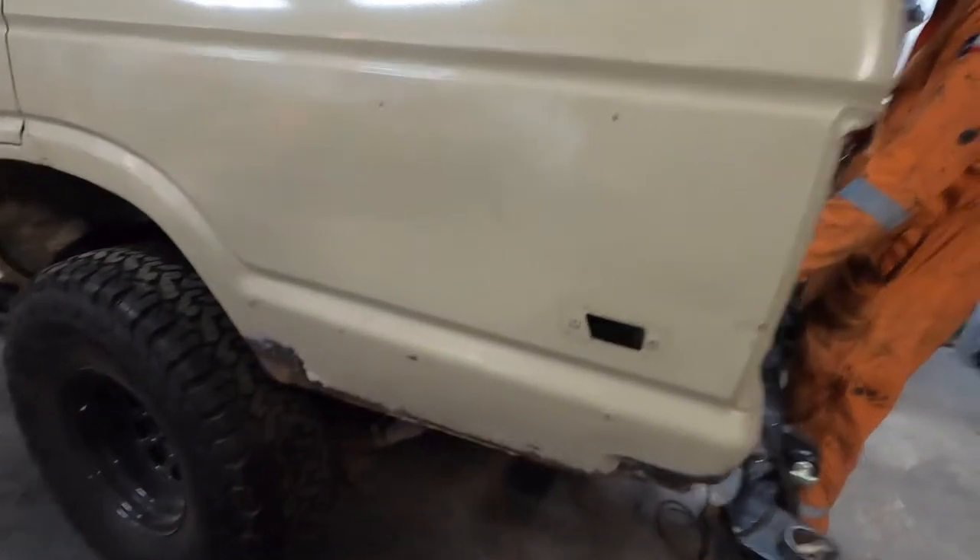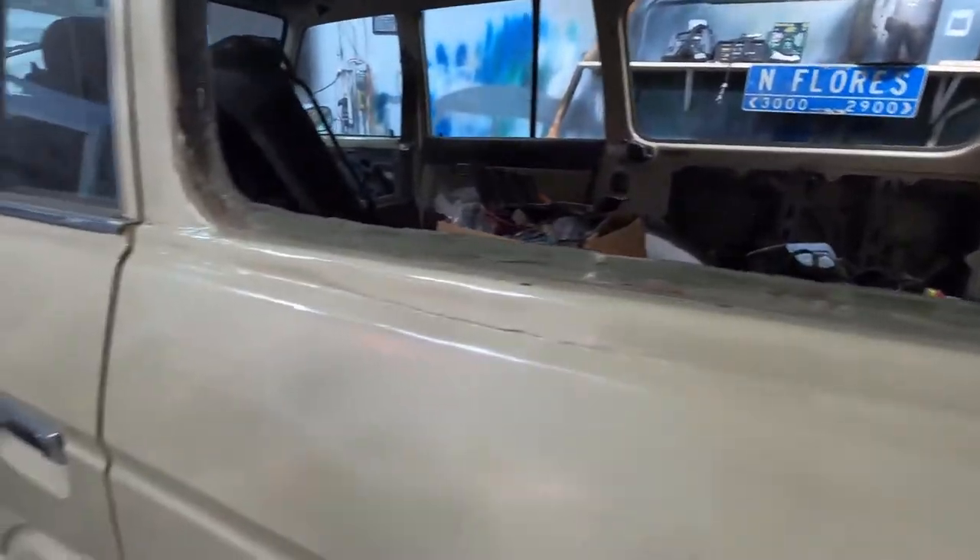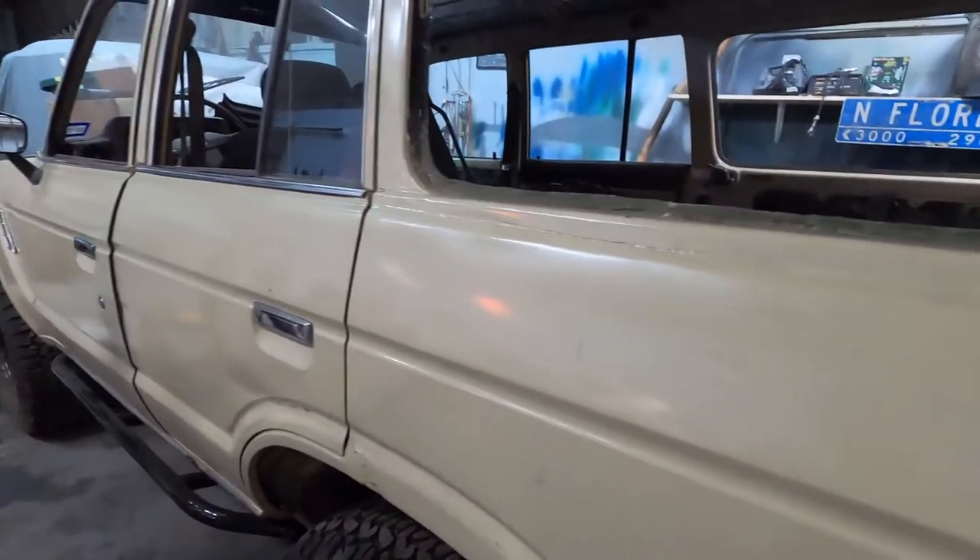There are still other things we're patching up on this. We did cut some of the fender off because it was damaged, and then just closing it up. Along this window seal, we're also going to be fixing this — there's just a lot of bondo glass. The 80 did have some minor trail rash on our trip. It was on the fender, which Jack was already thinking about removing. So now it's kind of what Jack calls the poverty package, which does not come with fenders. The fenders have been removed on the 80.